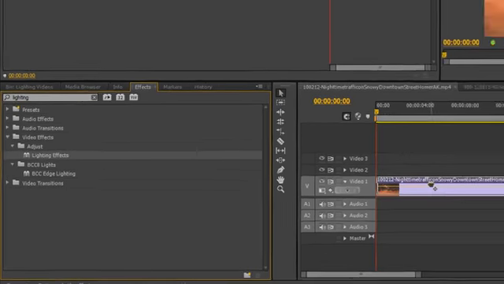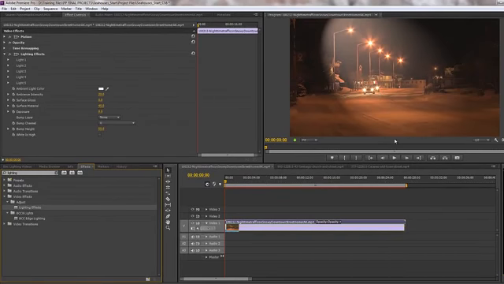And if you take the lighting effect and apply it to the clip here, it comes up with this initial look, which we can play with, but under this particular instance we can use it to add volumetric lighting. Also, we can add multiple lights, because you'll see that in the lighting effect we've got lights 1 to 5, plus we've also got what's called ambient intensity and ambient color, so there is an ambient light.